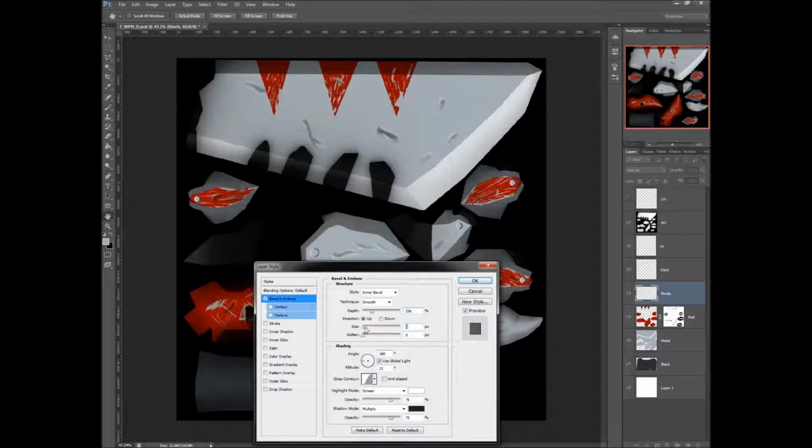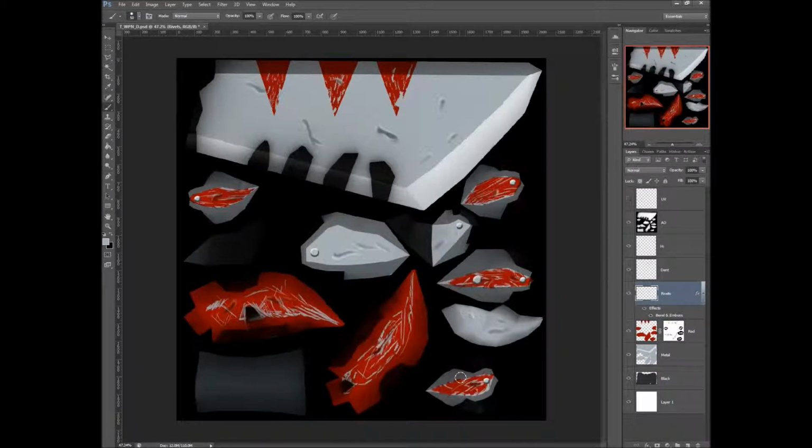There we go. And we can soften it a little bit. Change the size of it. And there we go. So, pretty easy. Next, we'll do some scratches.